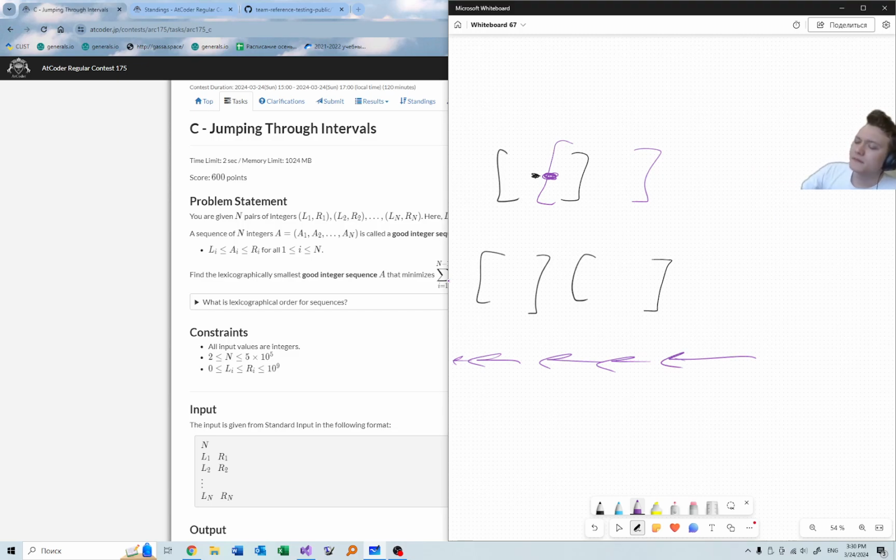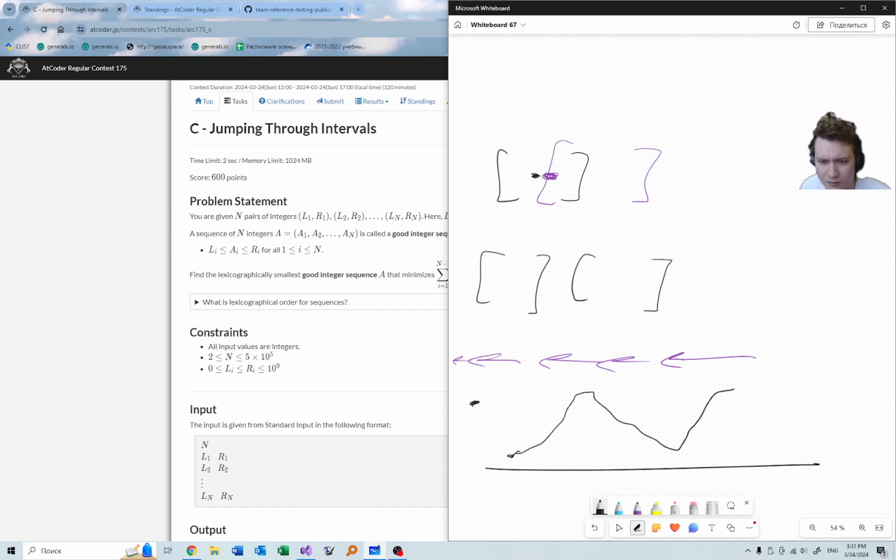Okay, I see. Let's look at our greedy strategy. Greedy strategy does the minimum possible number of actions. So our graph looks like this. We live somewhere, then we go up, then we go down, then we go up, then we go down, then we go up, etc. When we go up, it's actually okay because we could never go up less than we did. However, when we go down, it is possible to go down a bit more. We could go down earlier than we did.